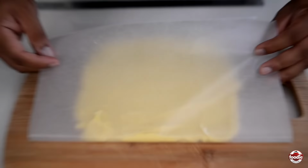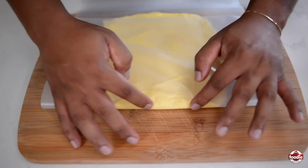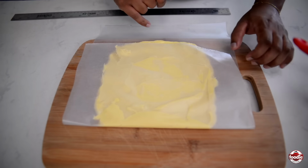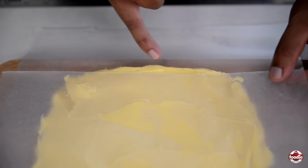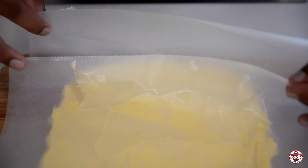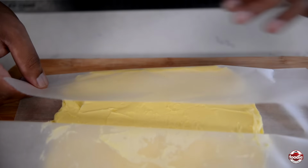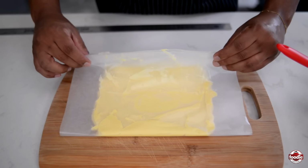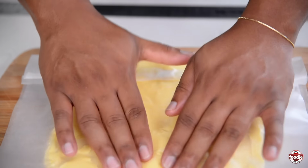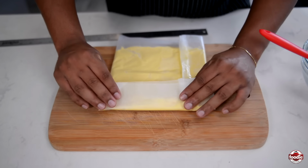Oh yeah. So I'm using the wax paper now to give me the straight lines. So I'm just pulling it until all of the wax paper makes contact with your butter. So here's a trick. So you see how the end of this wax paper hasn't fully covered the butter. I'll just fold over and then I'll just bring this one in and let it do the same thing. Wait until it makes full contact with the butter. I'll just take the wax paper here, fold it. So I'm just taking my hands and I'm just spreading it a little bit, forcing it in until all of it makes contact with the paper.